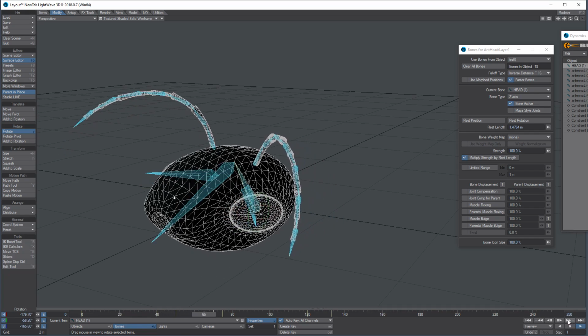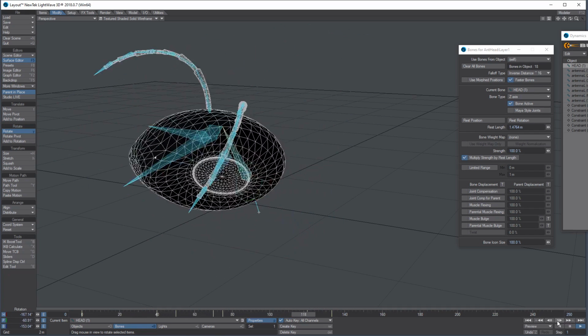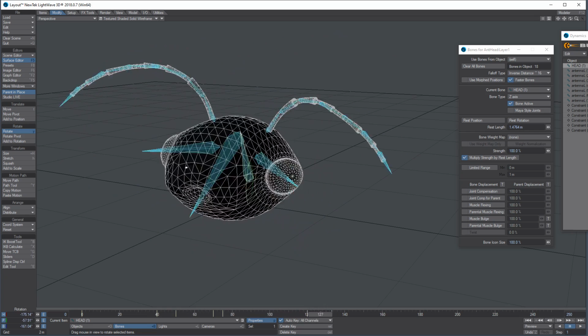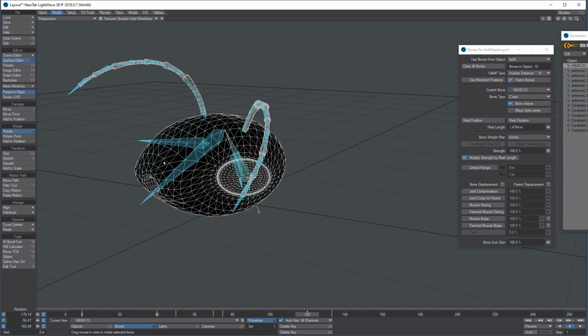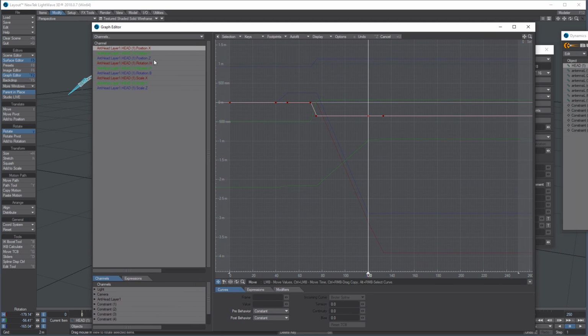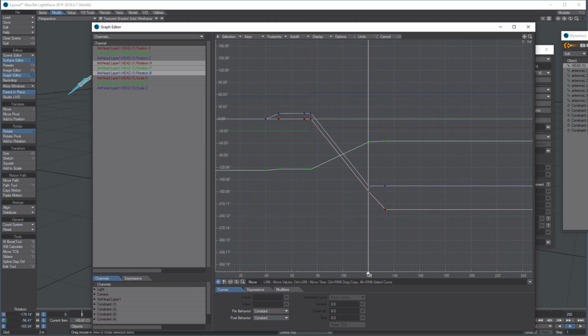Okay. Oh, that's quite a motion. What the heck? Why is it? But this should be. Is it a bug or what?